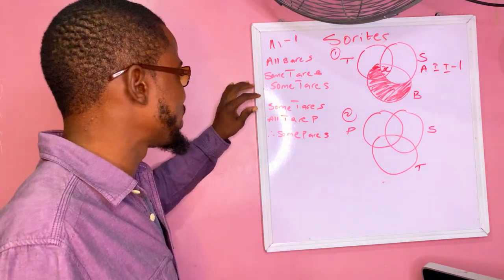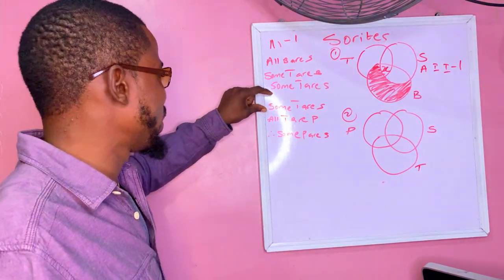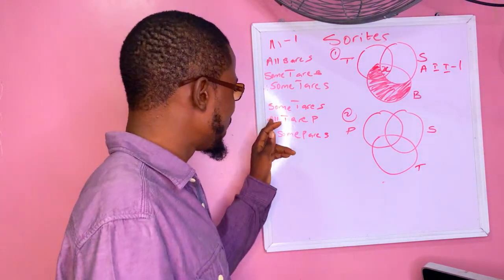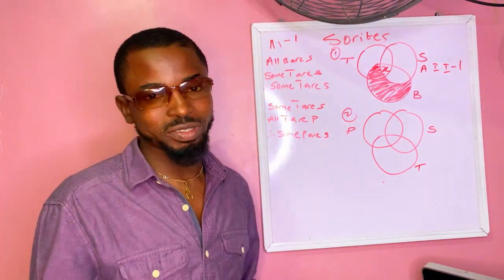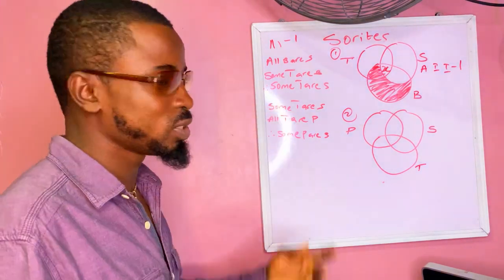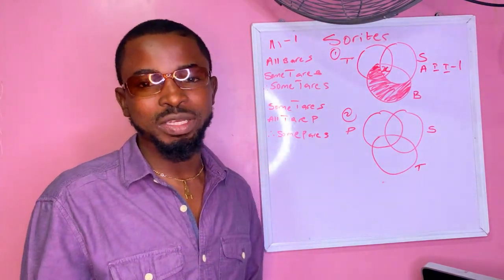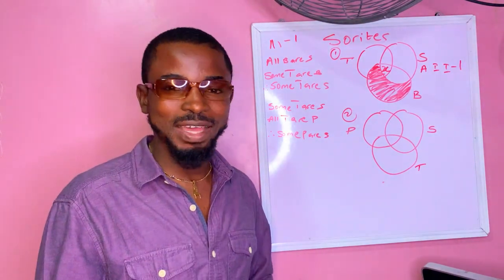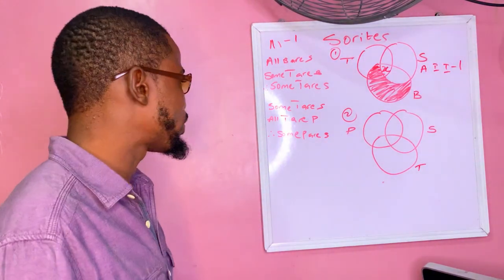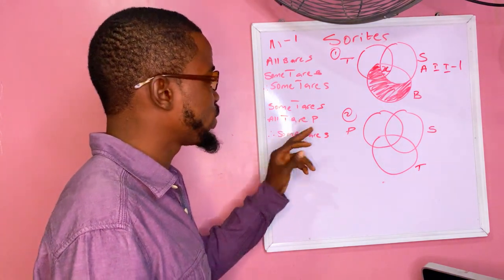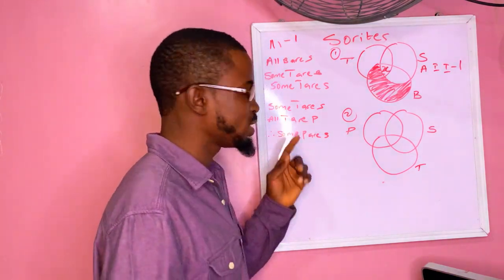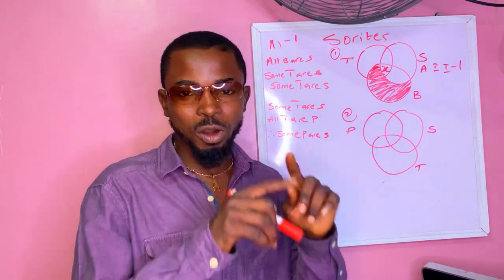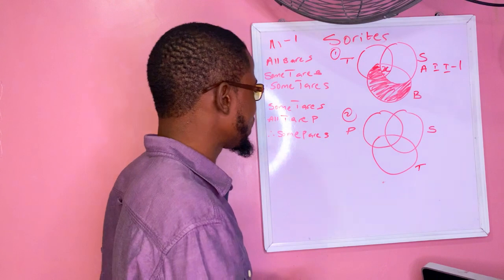In this particular argument, the first one is some T are S. That means it is a particular proposition. Then the second one is all T are P, a universal proposition. The first one is particular affirmative, while the second one is universal affirmative. So if you want to diagram it, you have to diagram the universal first before diagramming the particular. So all T are P. All I just need to do is to look for T that is not a P and shade it to indicate that it is empty, because all T are P. That's what the statement told us.